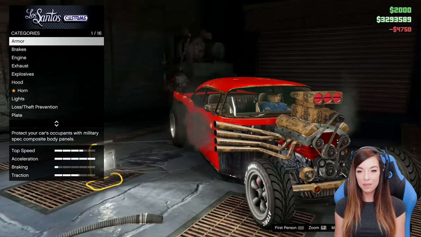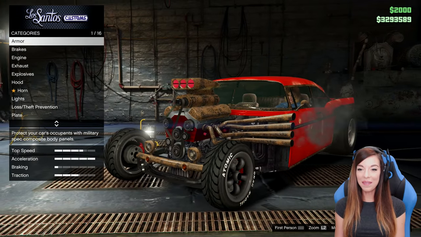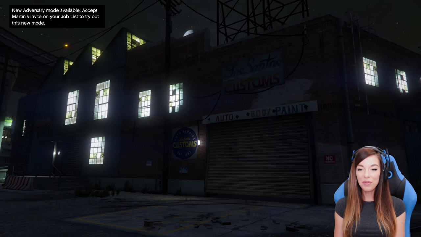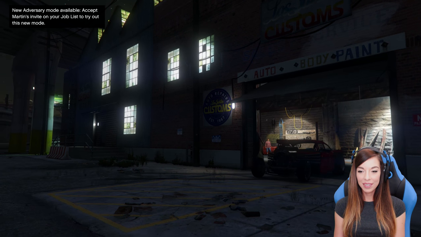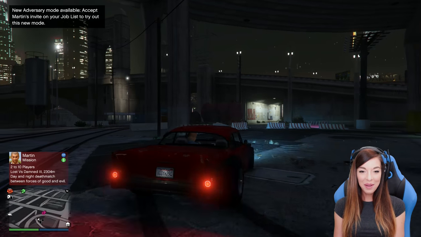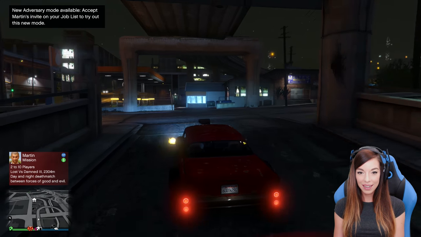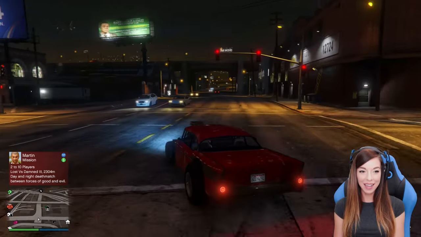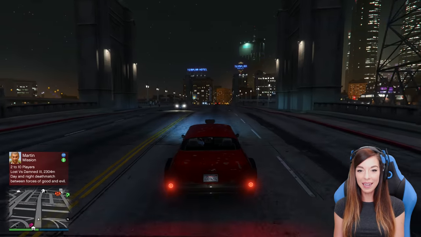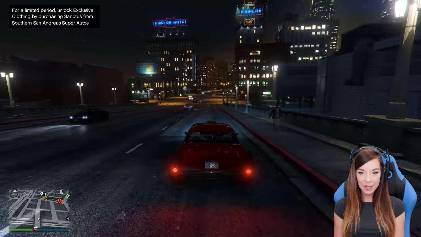But I'm still confused. Why is this a rust bucket? I don't know, but I think my character looks pretty freaking cool sitting in this thing. So this is our new rat rod. I don't know why it's a bucket of crap, but we're just gonna roll with it. It's a freaking beast though. The fire coming out of the pipes looks dope. Doesn't steer too well though, not gonna lie. Let's give it a bit of a test ride and see how this bad boy goes.